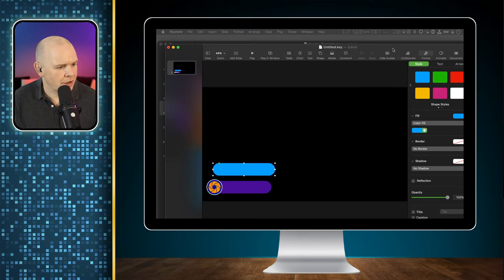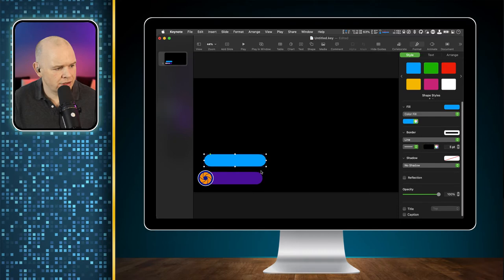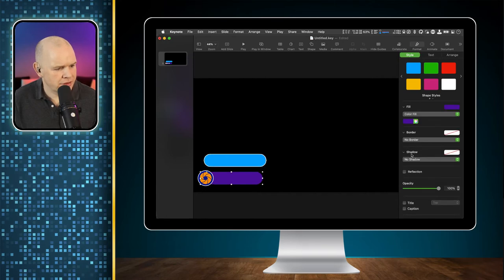So I'll come back over here. Let me move this so that it's nice and centered. And then here with these objects, we've got the color fill and we've got the border. So here, if I click on a line border, you'll see that it will just pop a border around it. In fact, that wants to be a white color, I think, just to make it stand out more. And then we'll do the same with this one.